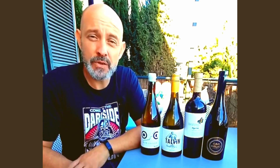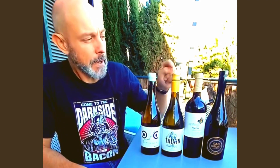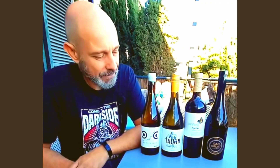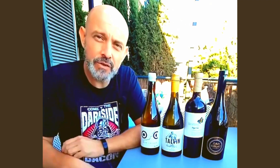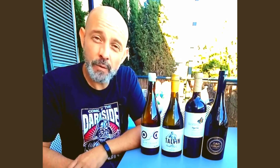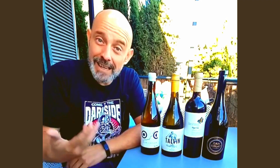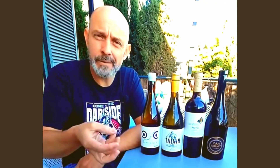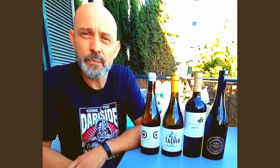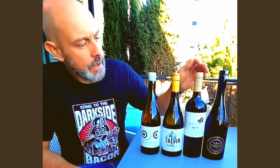It's a project we'll be keeping an eye on because the producer is just a very small producer doing a very small number of bottles — we have a very limited allocation of these wines. Next, we come back to Mallorca. Here we have the Talvin. We've been trying throughout the year the different wines from Ses Talaioles, especially in the Talvin range. This time it's the white, which is a Blanc de Noir — actually made with all the red grapes they have in this vineyard — Cabernet, Merlot, Syrah, and Manto Negro. It's a big blend but nice and fresh.